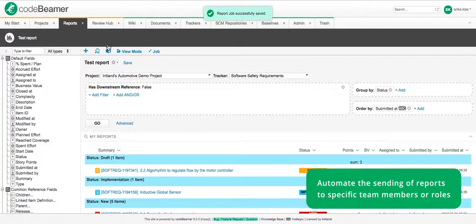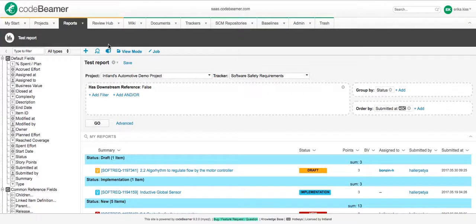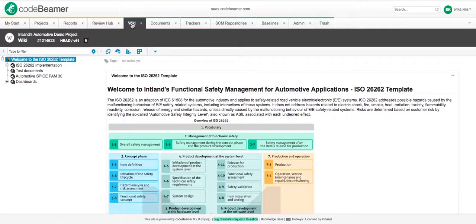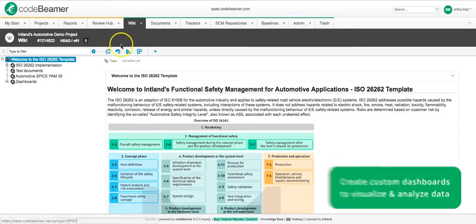While software coordinators appreciate the detailed information with all the item names in my report, management needs a higher level report. Using the dashboard functionality of CodeBeamer's analytics features, I can easily visualize the data in my report so that it's easier to overview. This dashboard will greatly support decision making with aggregated and visual information. To create a dashboard, I will navigate to my wiki and create a new trial dashboard.